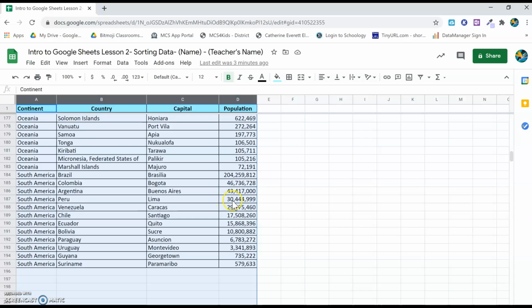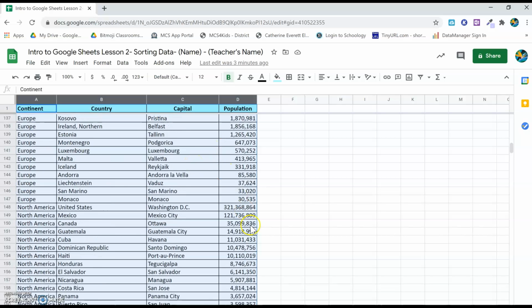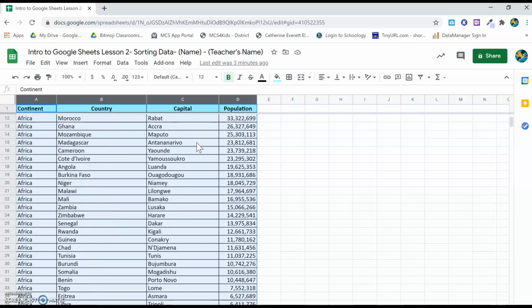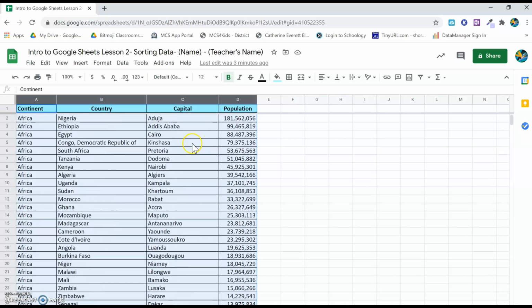Okay, but so you can actually see now and start to understand when we talk about populations and all kinds of different things. You start looking at the numbers, you can start understanding why certain numbers are higher than others when we're running across the globe.